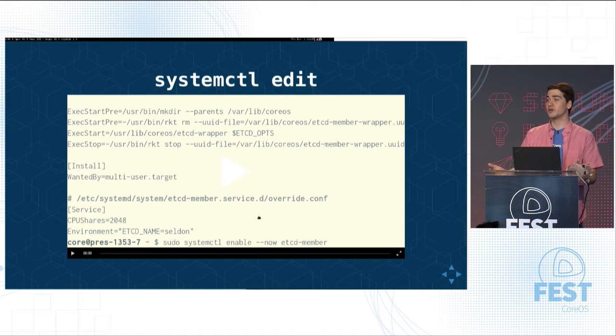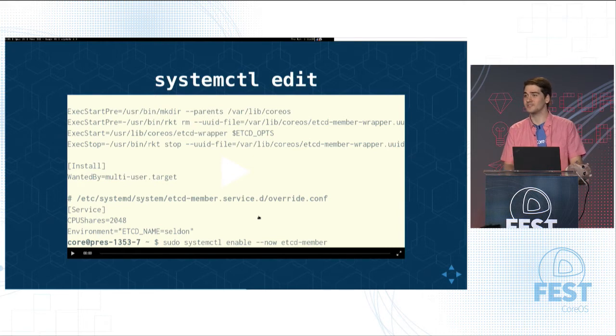If you're familiar with the idea of drop-ins in systemd, they let you override small portions of vendor-provided unit files. systemctl edit will just drop you into an editor at the correct location to make a drop-in for some unit. And it seems like it's not that big of a deal for it to do that, but I don't know. It's been a really nice quality of life thing for me.